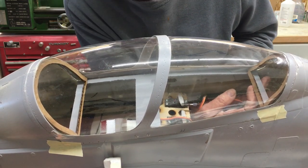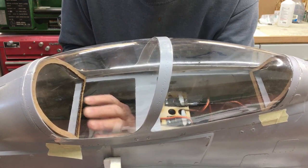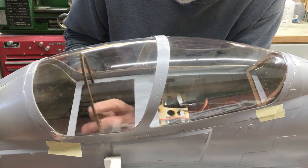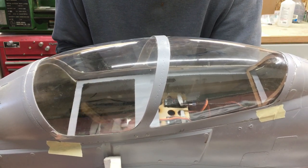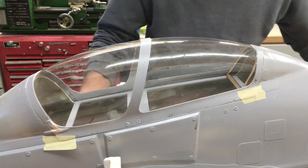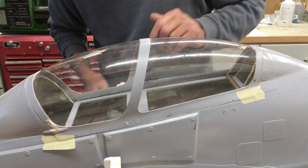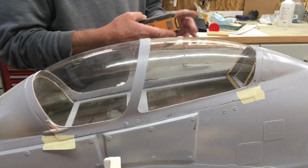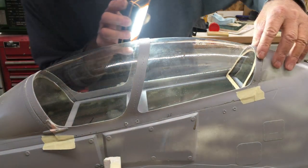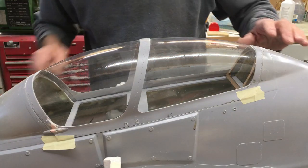I use the same procedure as I did for the base of the canopy to do the front and rear frame stiffeners, which will be glued to the canopy base frame and will make a really stiff, rugged unit. Now I'm just doing the fit and finish of both frames to get them exactly the way I want them, and I'm using my light to look inside — if the light shows through then obviously you've got a gap.